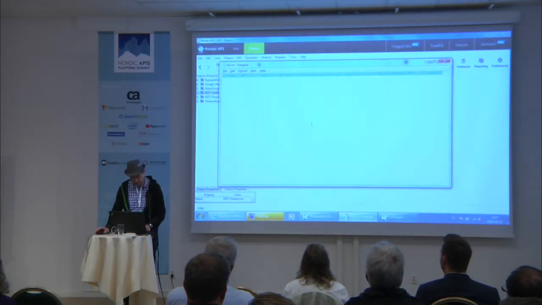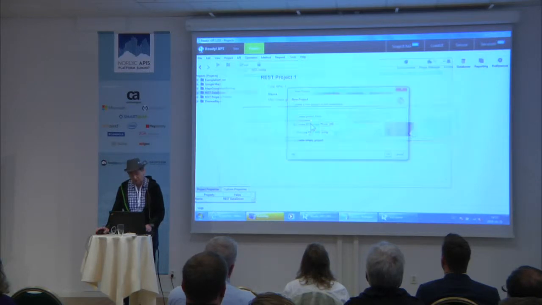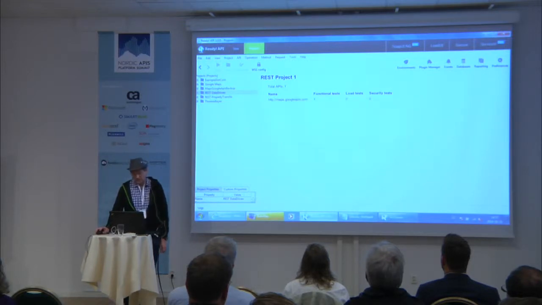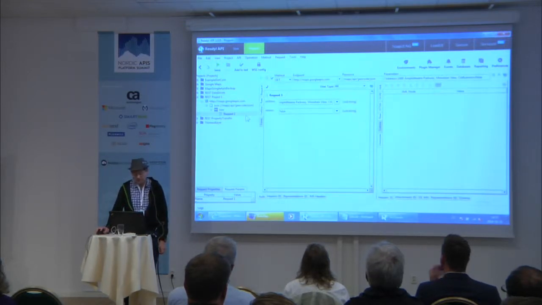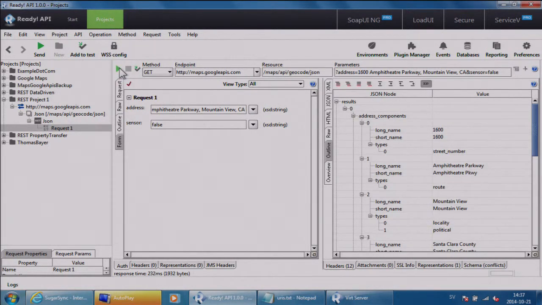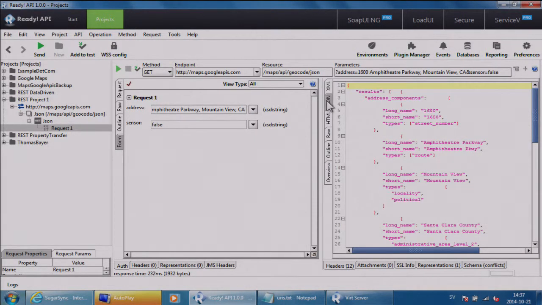So I've prepared a URI here. And the only thing you need to do is to paste that API, and in a very short time you have this API request defined, and you can immediately start calling it. And you get the response on the right side, and you can get it nicely formatted as JSON.